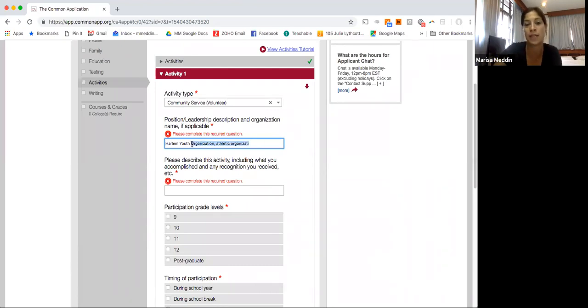It's shorter here, but you can see it's pretty limited. So just be as descriptive as you can within these two boxes, to make sure that if someone had never heard of it, they understand what it is, what your kid has done, how they've been involved, any awards they've won, and how that recognition is given.